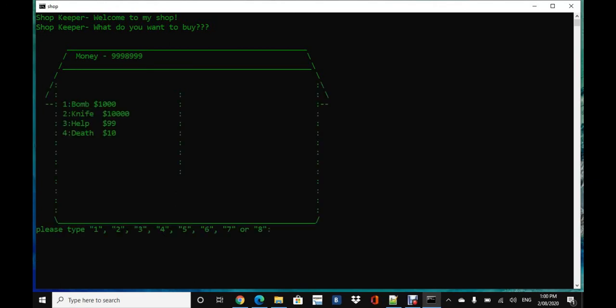We just got a bomb, blew a person up, and as you can see, it took away some of our money. And then 2, you ran into the hood with that knife and stabbed everyone up. Oh my god, what have I created? And as you can see, it's minus our money. 3, you scream for help as dogs rip you limb from limb. Press any key to continue. Oh my god, man. What have I created? As you can see, that's also minus our money, because I'm just that good.